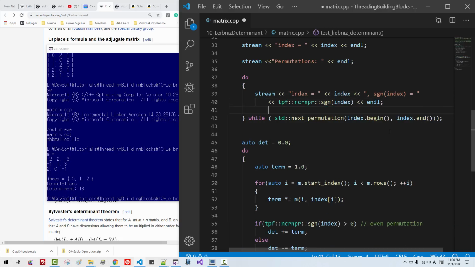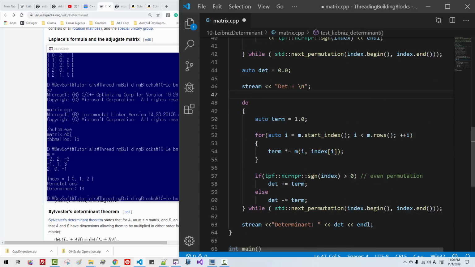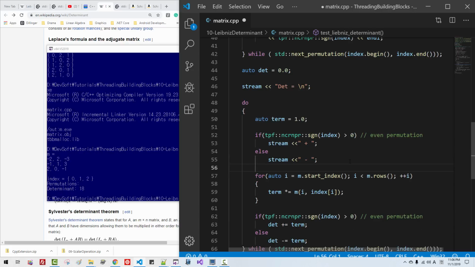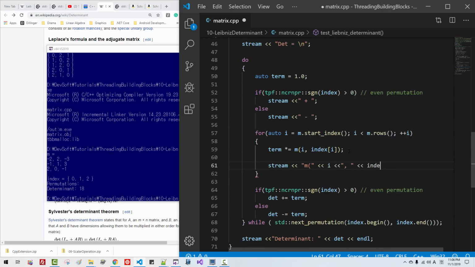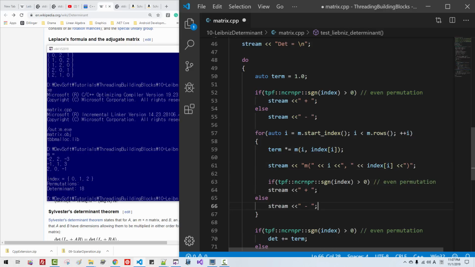I put this message, and here stream det. Here I will copy this part and paste it here, stream plus, stream minus, and in this block stream m i index i. I will copy this once again and paste it here. If i plus 1 less than m rows, then times, else and there.